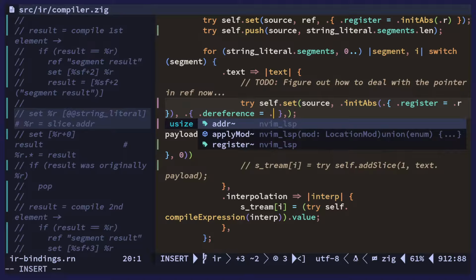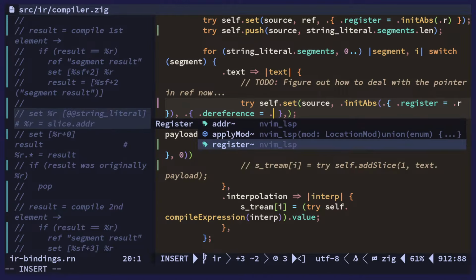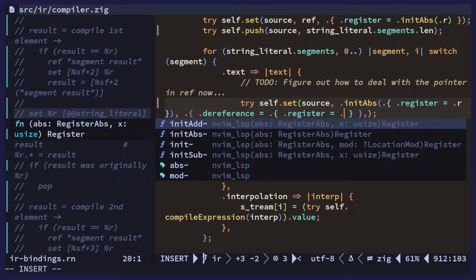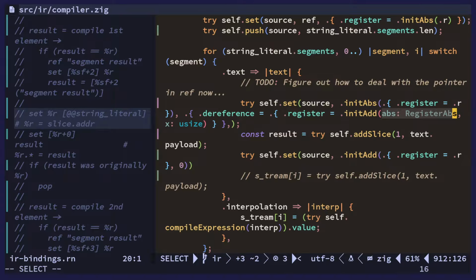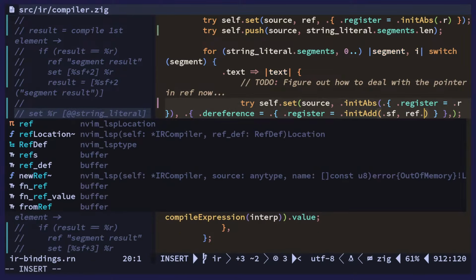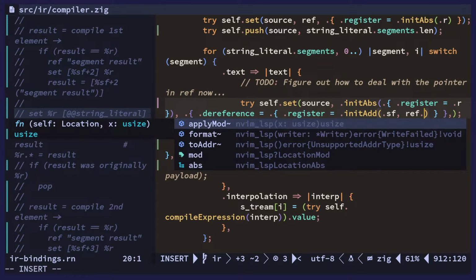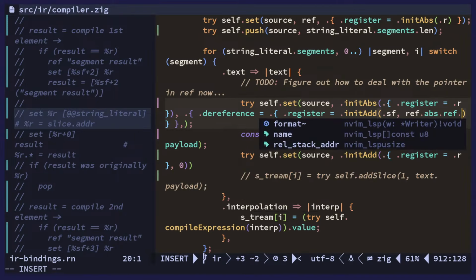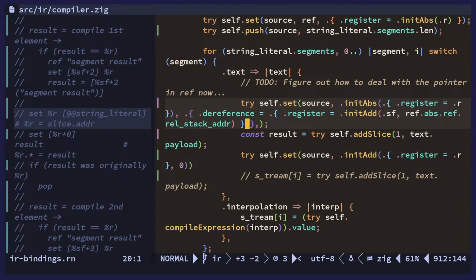We don't have it at compile time. We have to kind of use the stack frame. And then ref is going to be a ref, of course.